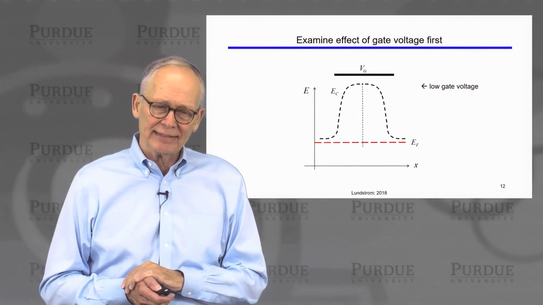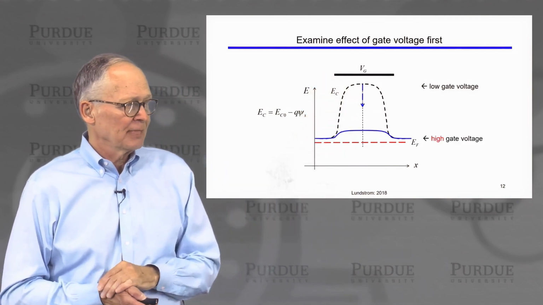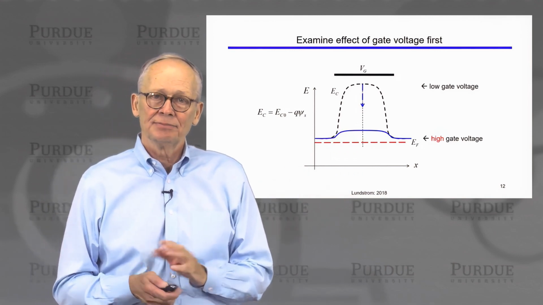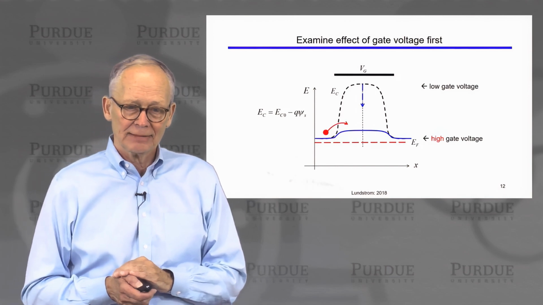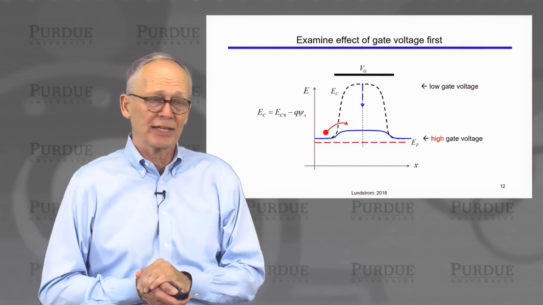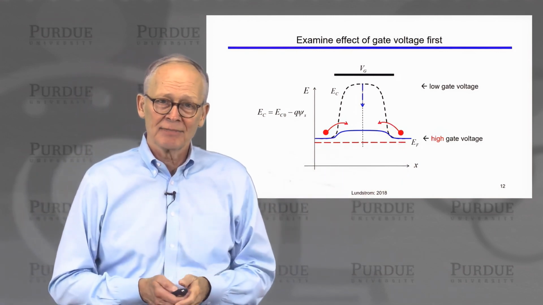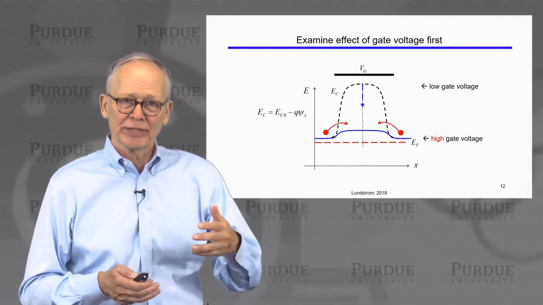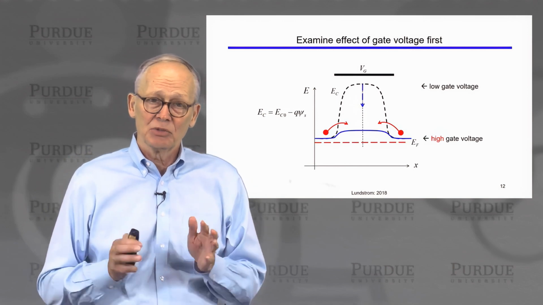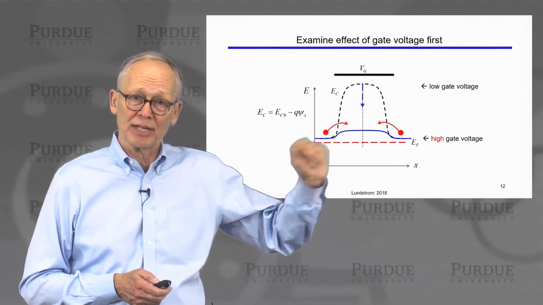Now, if we increase the gate voltage, we'll pull the energy down in the channel. We'll pull it way down, and we'll have an energy band diagram that looks like this blue line. Now electrons can easily hop over this small energy barrier and flow into the channel, and electrons can hop out of the drain and flow in there. But everything is symmetric. Electrons flowing in one direction will cancel with electrons flowing in the other direction. We're still in equilibrium. No current is flowing, but now we have a lot of electrons in the P-type channel.